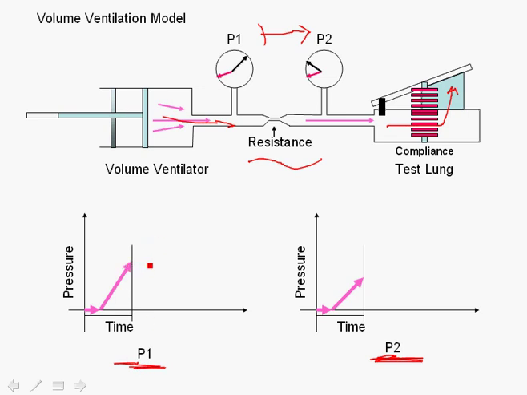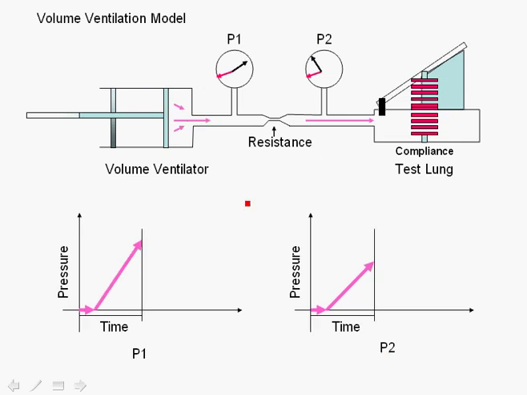It's building up, at a little bit higher level than P2 so that we can have a pressure gradient and flow. Here we've gone a little further on. We've put more volume in, so P1 still has to be higher than P2, as we're pushing those molecules past the resistance. Now the lung is quite distended, so P2 is higher because we're pulling up on that spring even more. More time has progressed, so we see more pressure in P2 and P1. P2 represents the compliance, or the distensibility, of our test lung.